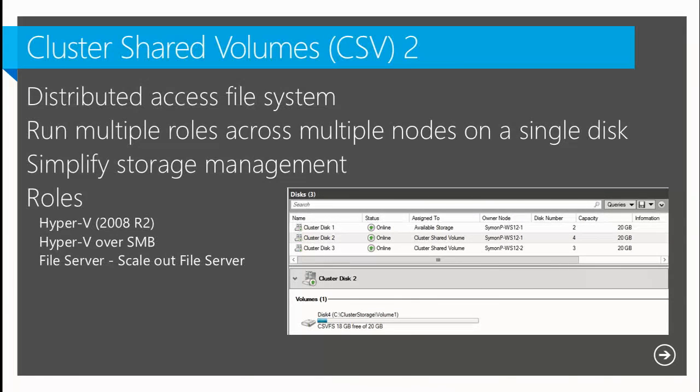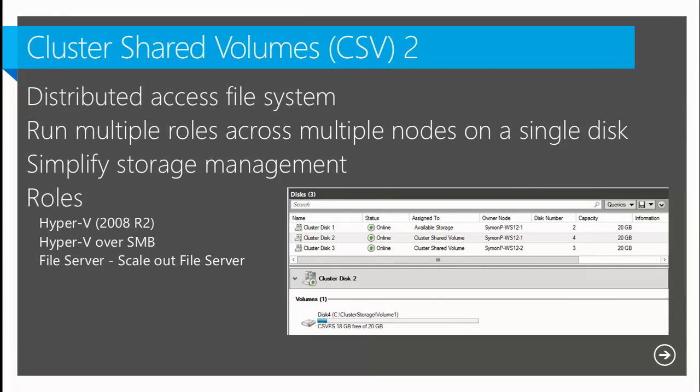Remember a little earlier we said we have to be cautious if we have one node hosting a VM, another node hosting a VM, having them write to the disk at the same time? Well, with cluster shared volumes, we basically control which node writes at which time. So if we have 2 VMs writing to the same disk, we will coordinate the writes so that they're not writing to the same block at the same time to avoid any type of corruption. If you're a VMware person, this would be equivalent to VMFS, VMware File System.